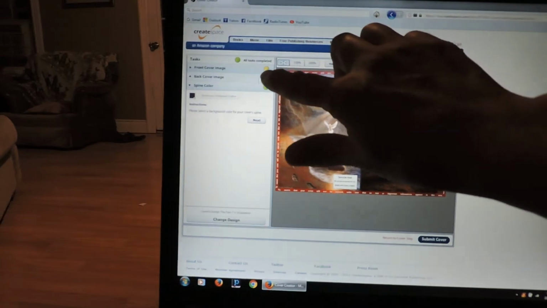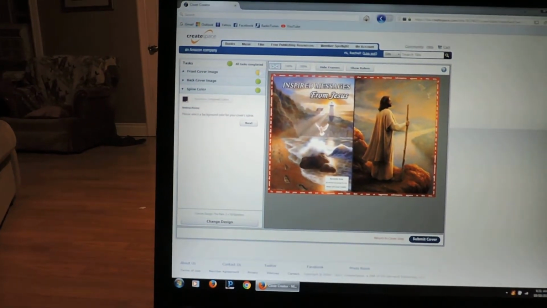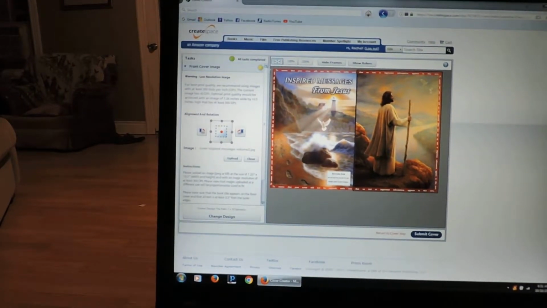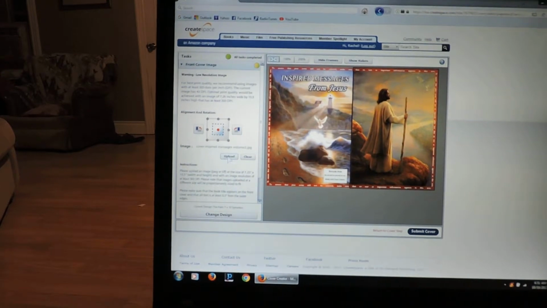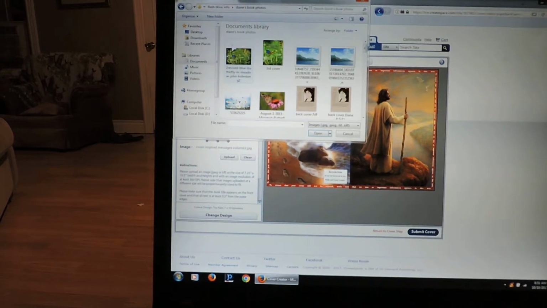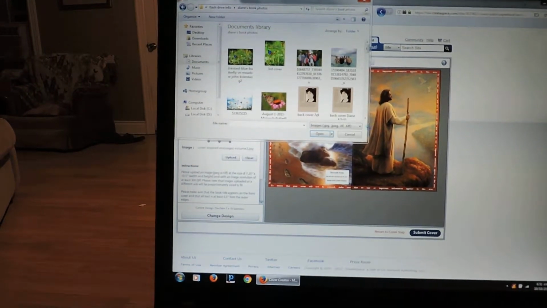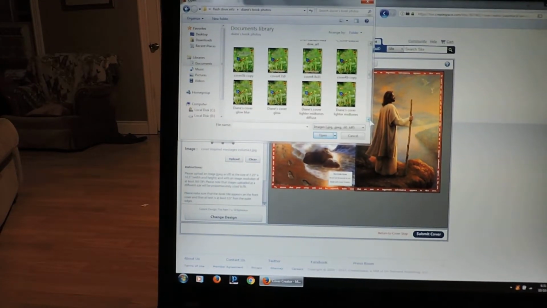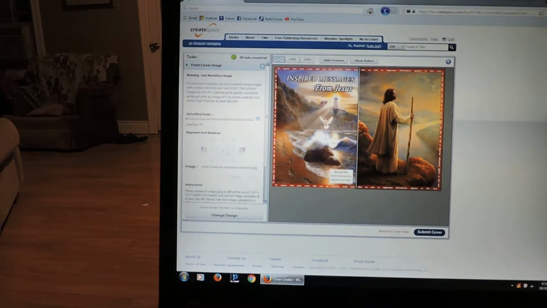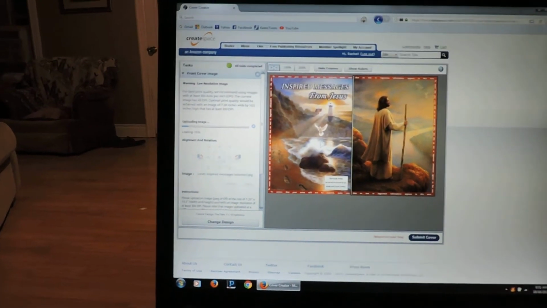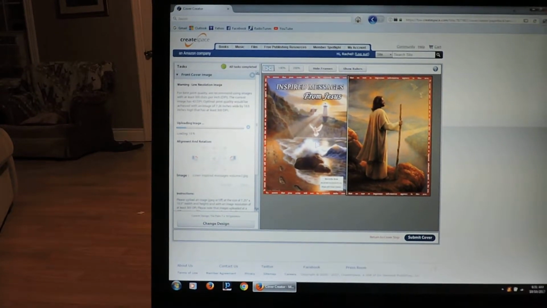Okay, so you see how this is green and this one's yellow? If it's yellow, we've completed the steps, but they don't like what we've done. So I think it's because it's a low resolution, so I'm going to have to find another image. I feel bad for you that you have to wait so long watching this video.